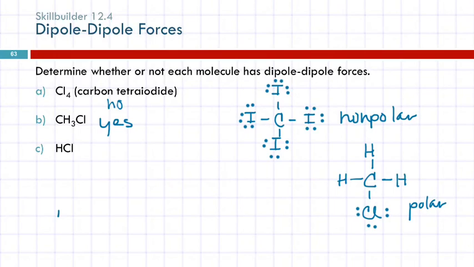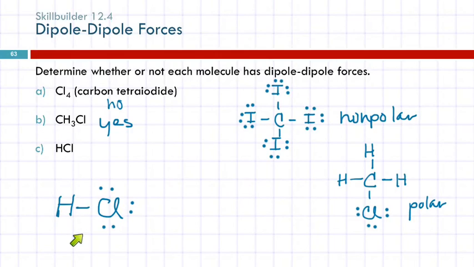What about HCl? So we could draw the full Lewis structure. There's no harm in that. But isn't it basically like a nonmetal and metal with the polar thing? Well, it's not a nonmetal and a metal because hydrogen is not a metal. But if you try to apply the rules, you ask what the central atom is. Well, there isn't a central atom because there's only two. So this is a diatomic molecule. If you only have two atoms, there's only the bond between those two atoms. If the bond is polar, the molecule's polar.